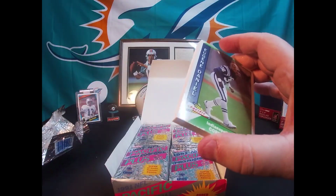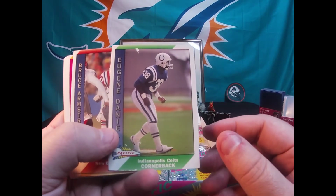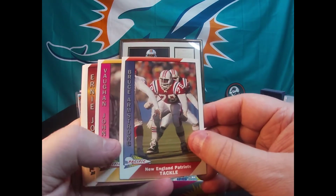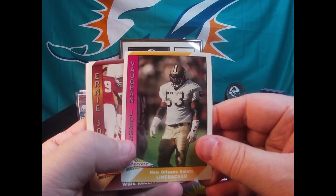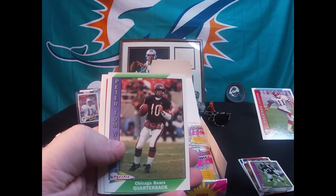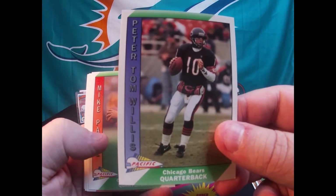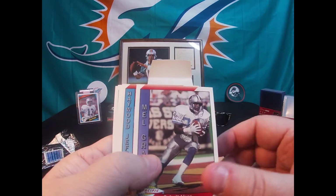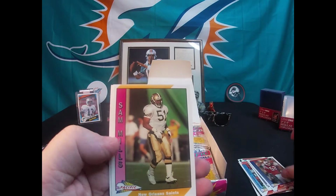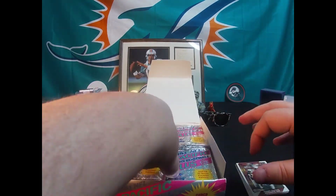I was going to say the cards are in good shape, but it looks like that front one is sticking to the foil a little bit, if you see up there. Here we go. I'll just try to point out some of the stars of the era. Bruce Armstrong. Roger Bruce. Except for that top card, the rest seem to be in pretty good shape. Peter Tom Willis. Hayward Jeffries, remember him, the Oilers. Sam Mills, good linebacker with the Saints. And Freddie Joe Nunn. Nothing big there. Let's go on.